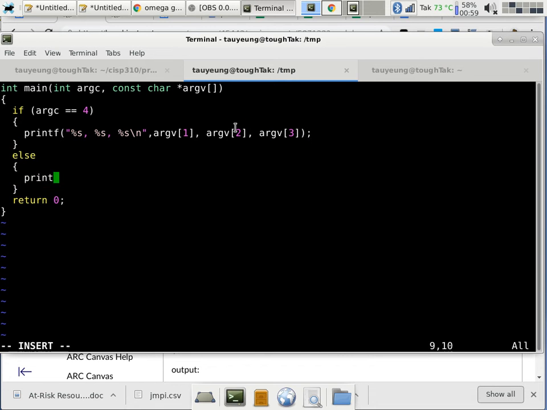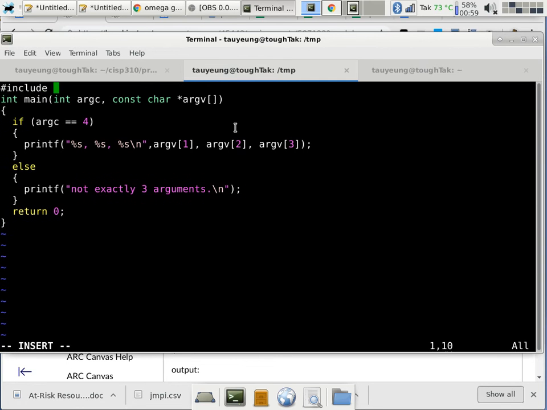And this one is going to print not exactly 3 arguments. Okay. And of course, we need to do a pound include of stdio.h.